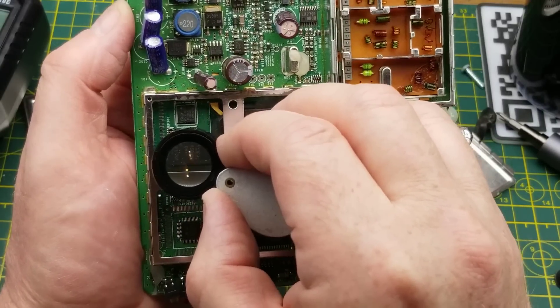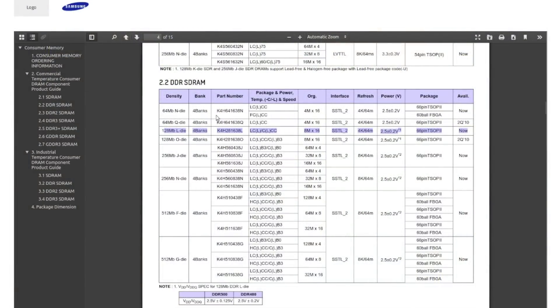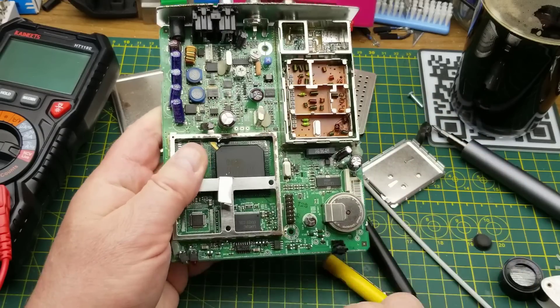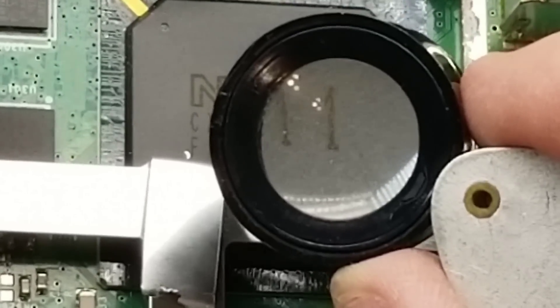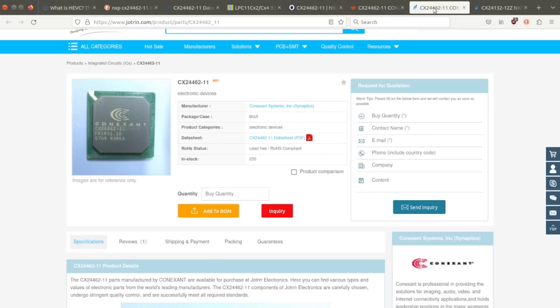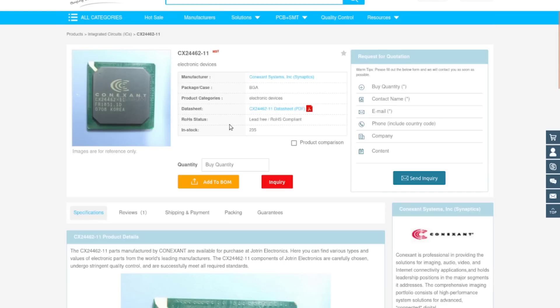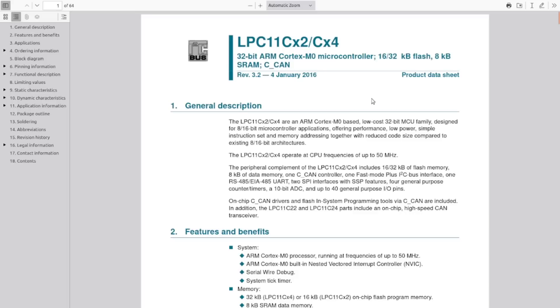There's also an ST Micro chip. That Samsung chip is 120 MB of DDR SDRAM - didn't expect that, but if you've got a microprocessor you need some memory. The NXP part number is 62446-2-11. My googling isn't finding a clear result, but the closest match suggests it's a 32-bit ARM Cortex - possibly a microcontroller or microprocessor of some sort.